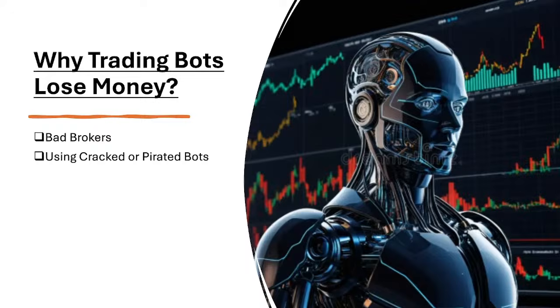There's this particular thing we put in the trading bot that is not visible. So pirated trading bots, just be careful with pirated trading bots. Most of them blow the account. And one of the things about pirated is it can never be like the original. It can never trade like the original bot.